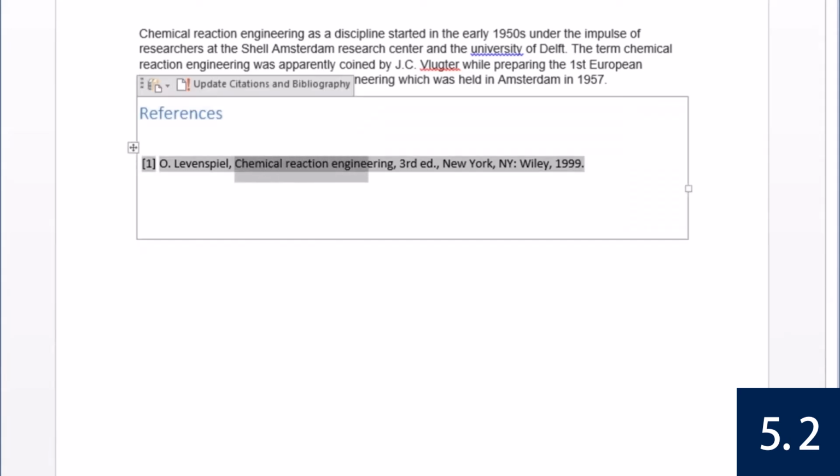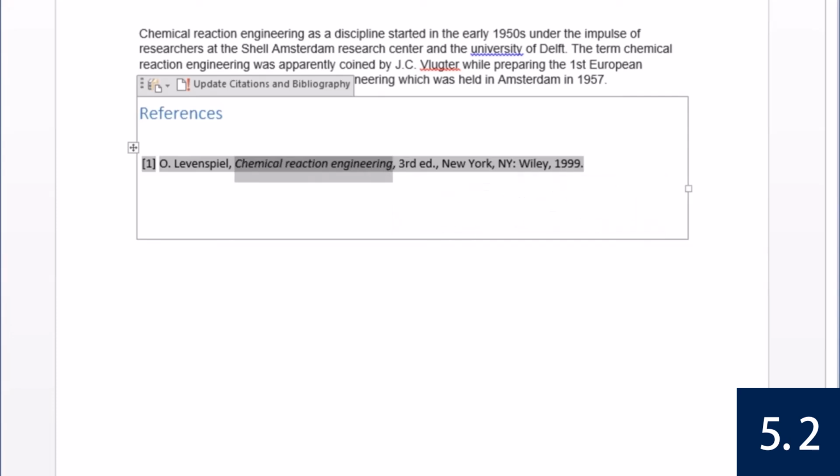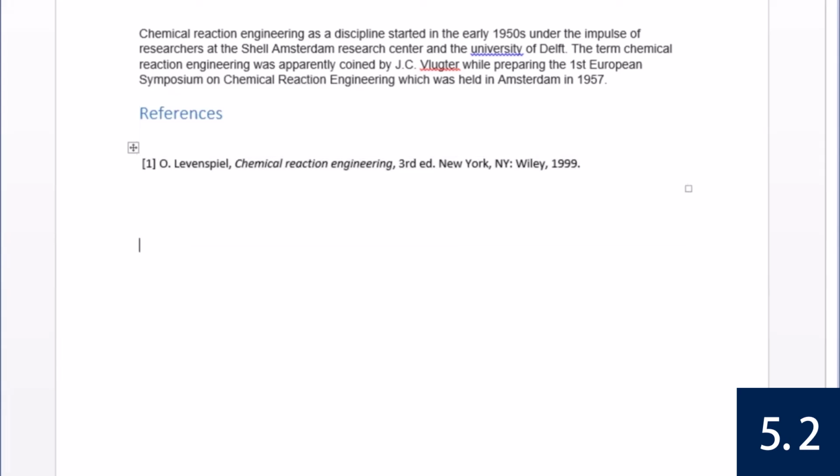First, I will need to italicize the book title in my reference list. Also, if a book edition was included, I need to manually remove the unnecessary comma after the edition number before the city name. My citation should now be correct, but I will need to check it against the IEEE style guide to ensure that it conforms to proper format.